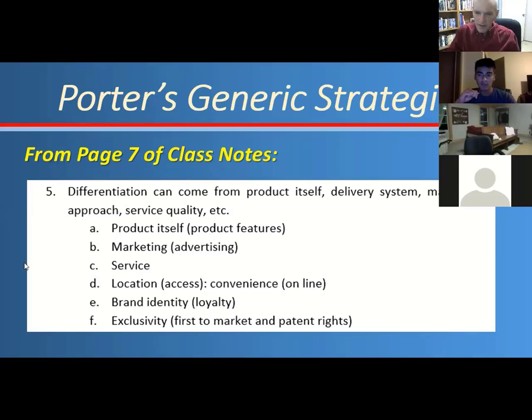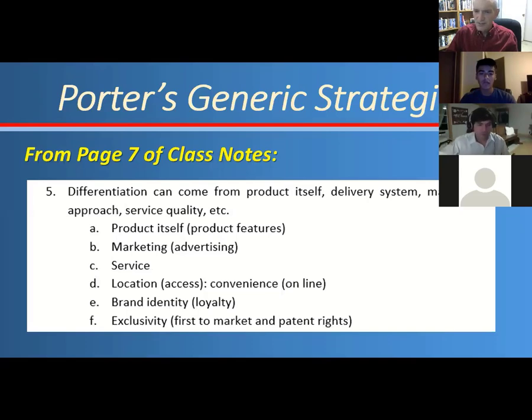Service, that can be part of your product. USAA used to advertise its cell phone service. They've lost that a little bit, but that costs USAA a lot. USAA had to spend a lot of money hiring people to make their service as strong as they could. They had these requirements that you had to answer the phone within a certain amount of time. You had to be available on weekends. Now everybody's doing that in the industry, doing more stuff online, so it may not be as much of an advantage.